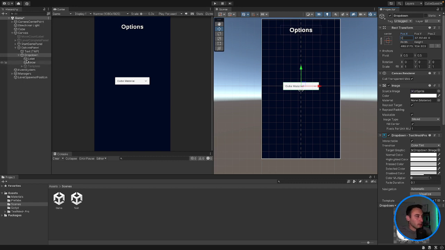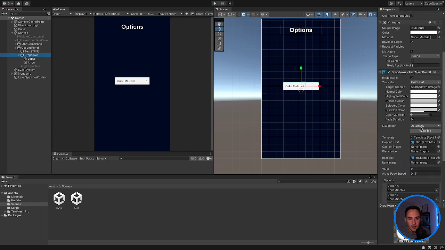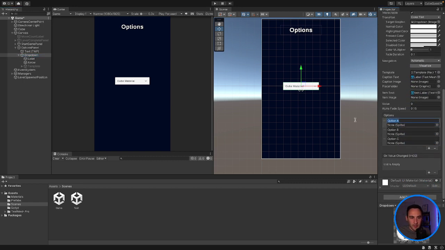So now let's see, can we add elements to it? So here's option A. Let's go and say, we'll just put the colors. So at the moment we have blue, so we'll put blue. And then the next one will be, no, we can't have red because our walls are red. We will have pink. And then we can have purple.